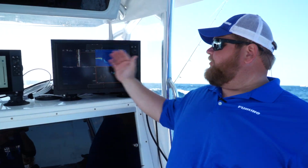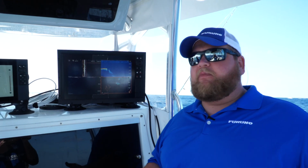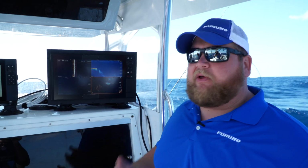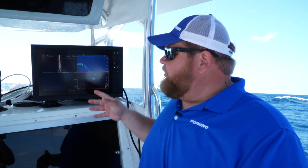On System C, we've looked at the 4-way split where we have our side scan and our down scan, and we were able to mark a little bit of bottom. On the high frequency sonar, we did mark bottom and some fish, and on the 3D, we never really got any bottom or any usable information out of it. So you can compare this image in 500 feet of water or deeper to what you saw on Eric's boat with the Furuno TZT3 and the DFF3D Multi-Beam Sonar.